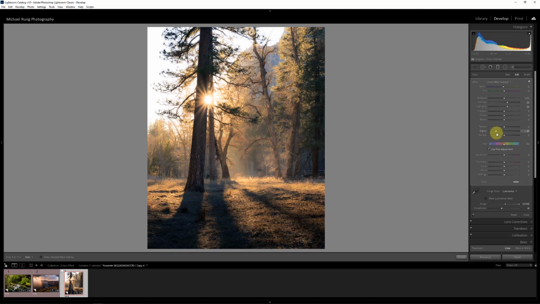But the biggest key here is using the luminance range masking so that you're not just applying it universally across the entire image. Now, if you want to, obviously, don't mess with that. But for me, I don't want that softness and that boost to the highlights within the darkest parts of the image. So I'm always going to be applying that luminance range masking onto that graduated filter. Essentially, I'm creating a layer mask within Lightroom without ever having to go over to Photoshop to do it. So that's really all there is to it. It's not complicated. For me, it just took some experimenting, as I'm always doing within Lightroom anyways.